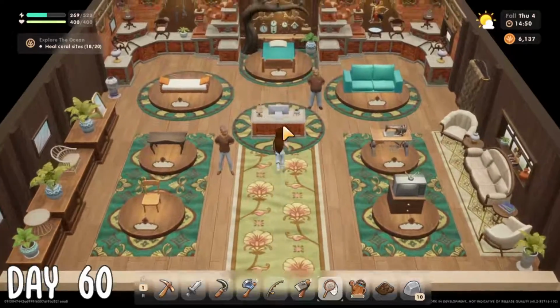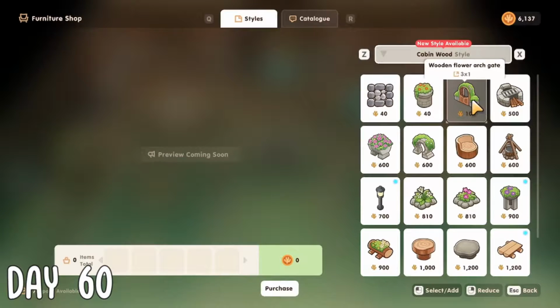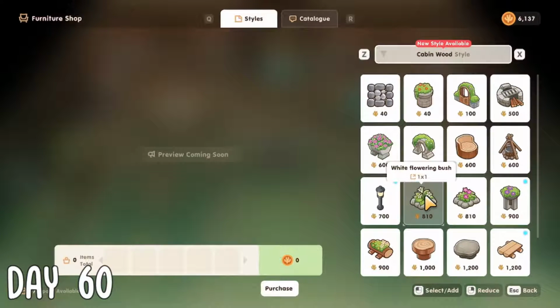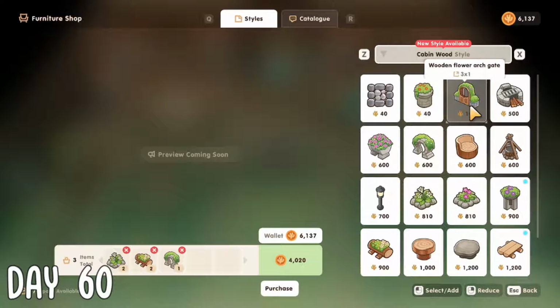I also went and did some shopping at the furniture shop today to buy some outdoor kind of flowers and things, and they are all so pretty. I just wanted them all, but I didn't have that much money, so I really need to grind to be able to buy all of this pretty stuff.